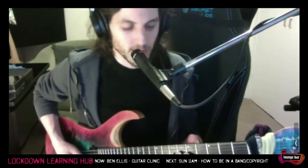Then I can start getting a little bit faster, and you'll get to a point where the separation between your bent note and your resting note starts to disappear, starts to blur, and that's when you get from the sound of bending becoming more vibrato, right? So once you can get that nice and fast, you can start to alter the rate at which you do this to change how that note sounds, the effect that that vibrato has.